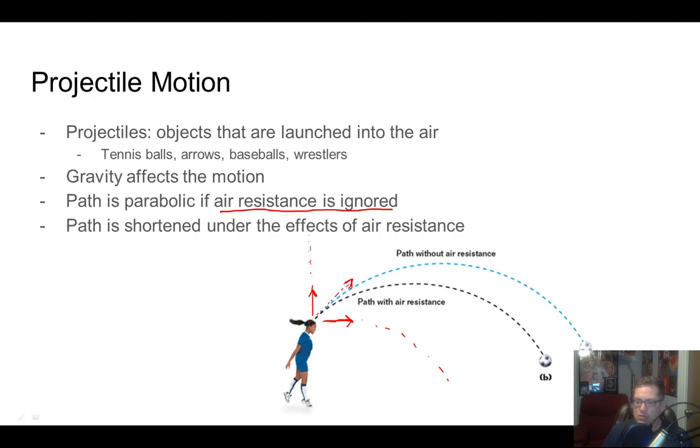And those keen physicists in this would recognize this vector here as the resultant, right? It's the combination of the two. All right, so here's our resultant vector. So anyway, this guy goes up, and as it's going, gravity is going to start acting. Remember, part of it is a velocity, v in the y direction, and this would be our v in the x direction. Now, gravity only acts in the downward direction, right? Okay, this would be gravity. We'll call that g. So gravity only acts in the downward direction. This is not going to affect v sub x.